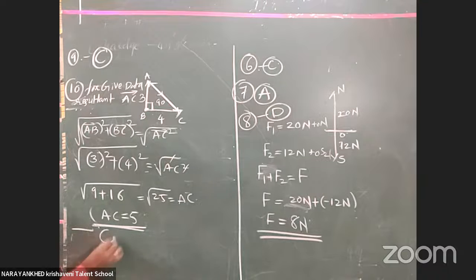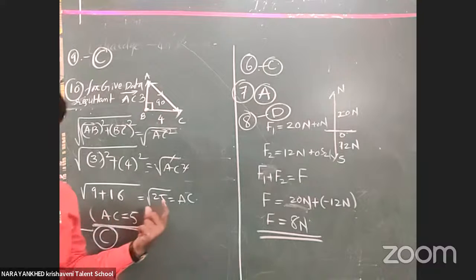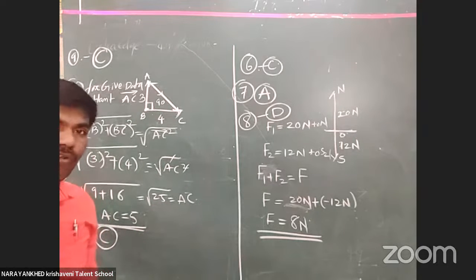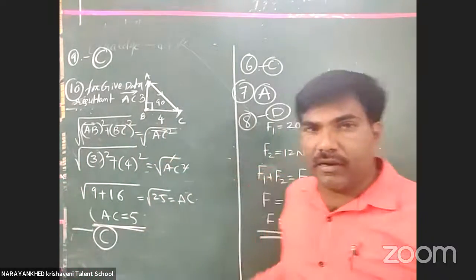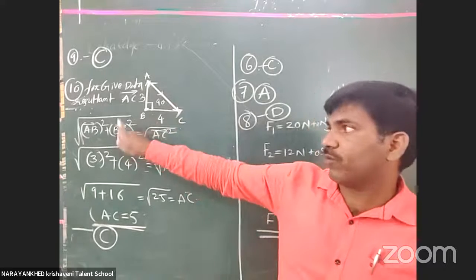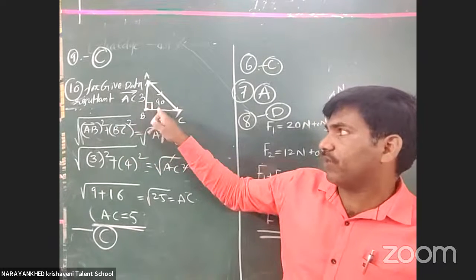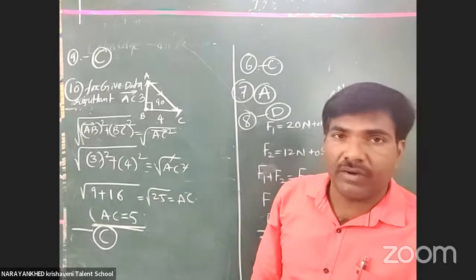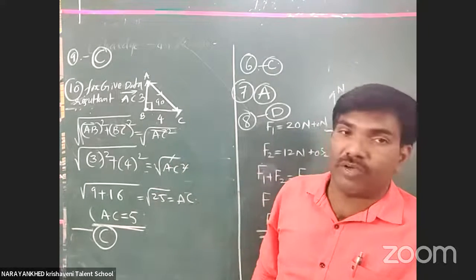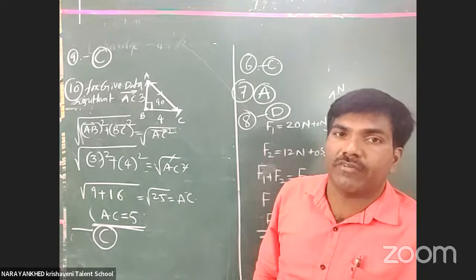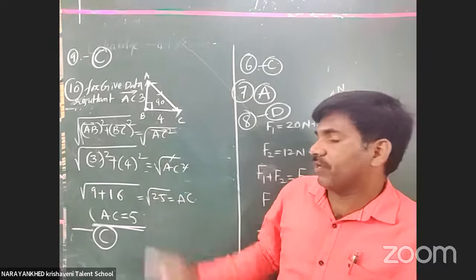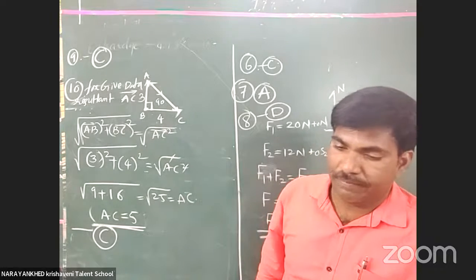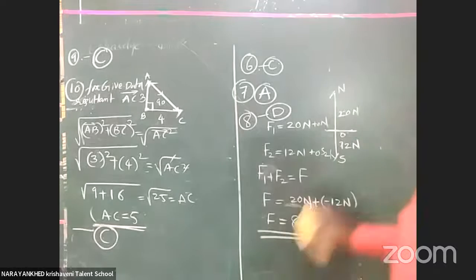Now just see. All the students, it is from the Pythagoras principle. You may get it in your mathematics also. When we take a rectangular triangle, the squares of the opposite and adjacent sides, whatever they are, added together are equal to the hypotenuse square. That is what is called the Pythagoras principle of a rectangular triangle. From that principle, we are considering this. Okay. Next, after this.